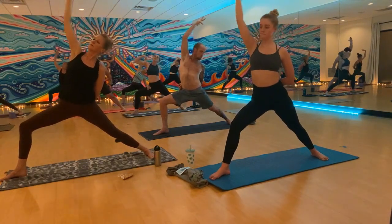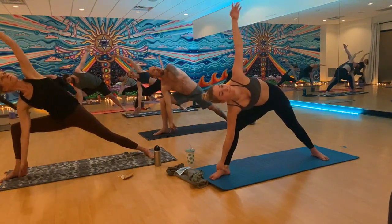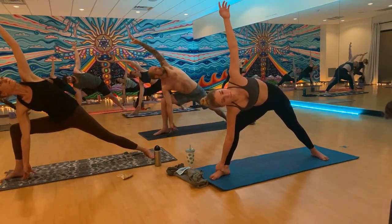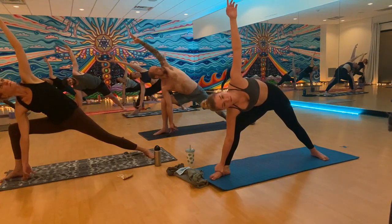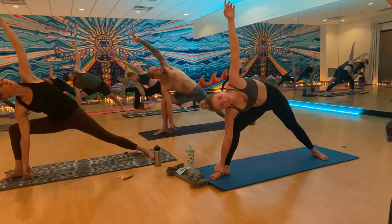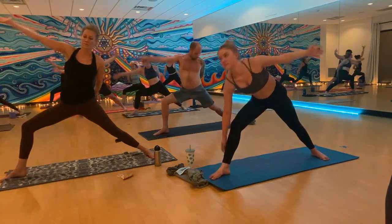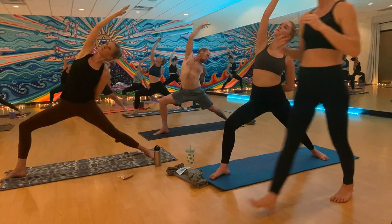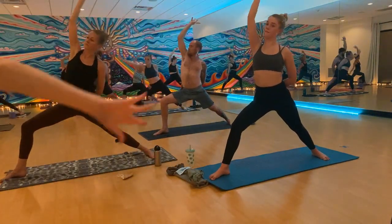Exhale, come back through center. Find extended side angle. Stay broad through your heart. Reach your heart more towards the back. And then take an inhale one more time, reverse. Dance it back. Drop your bottom arm and spiral into your high crescent lunge.